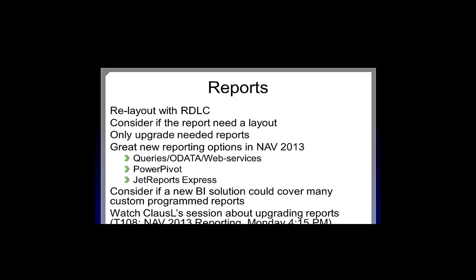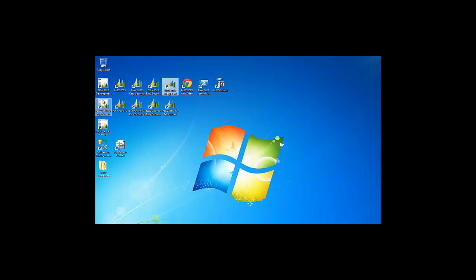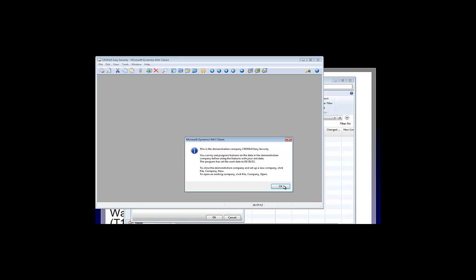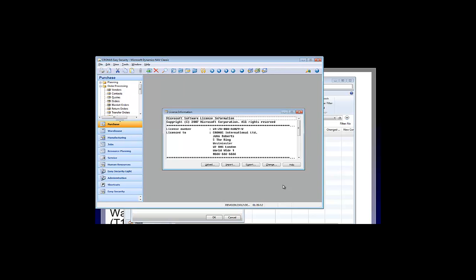And I'm going to show you a little thing. It's actually Klaus Lundström that sits down there, by the way, that wrote about it in the blog post. But I just created a little tool in here that won't cost you anything to actually do it. This one is a 2009 database here.